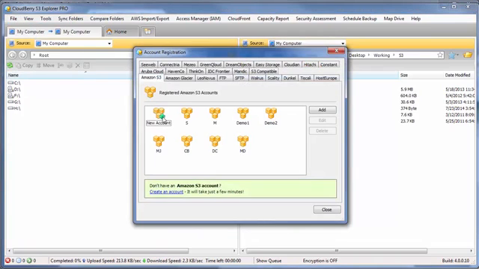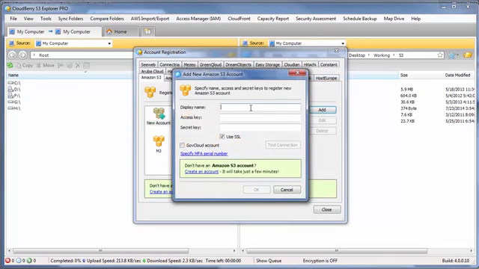Then over here, go ahead and click on New Account, and then click on Add. Now give it whatever name you want, and if you only have one S3 account, then it doesn't really matter. But if you end up having several, then of course you want to name it something that you know the basic contents you're going to have within that particular S3 account.